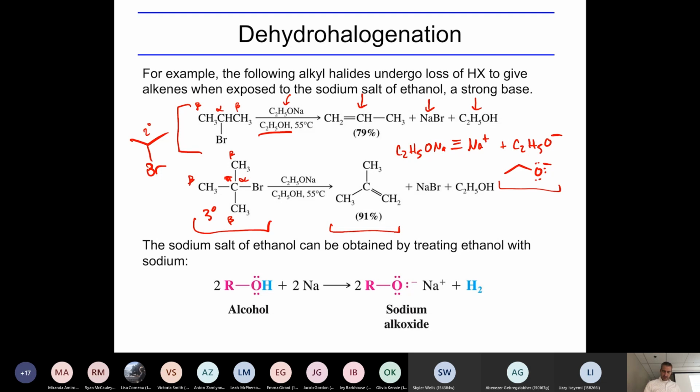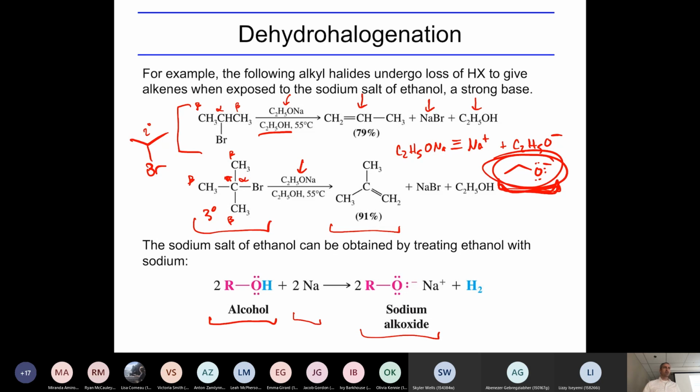Great. So where do we get these things anyway? These alkoxides that apparently now do something new, this elimination and not substitution. You start with an alcohol and you can dissolve sodium metal in it. And sodium metal will do a reaction to make your alkoxide plus hydrogen gas that bubbles away. And you're left with something that looks like this. It looks like an alcohol, except the hydrogen is replaced with Na+. So it turns it into these very strong bases and also nucleophiles.